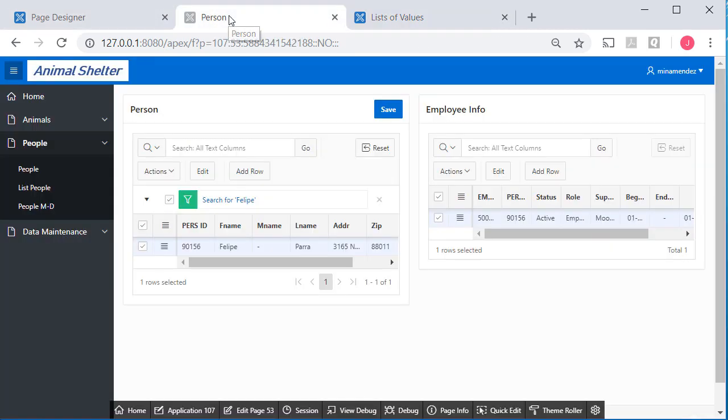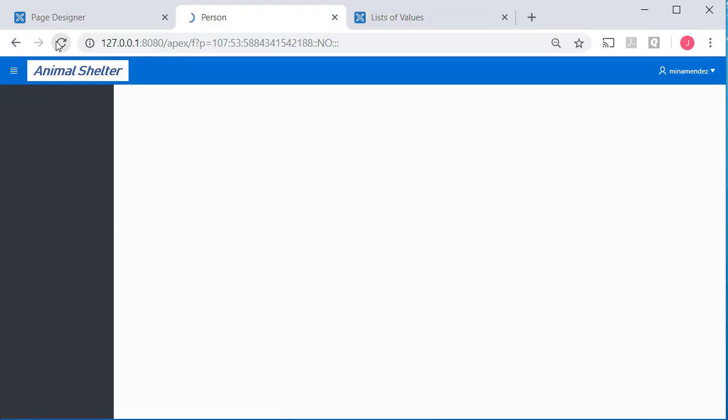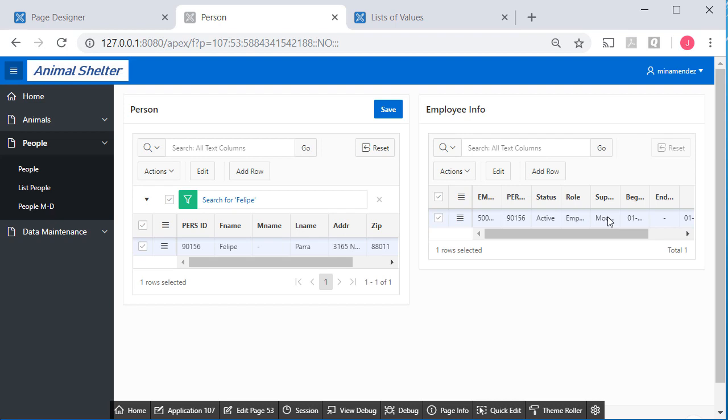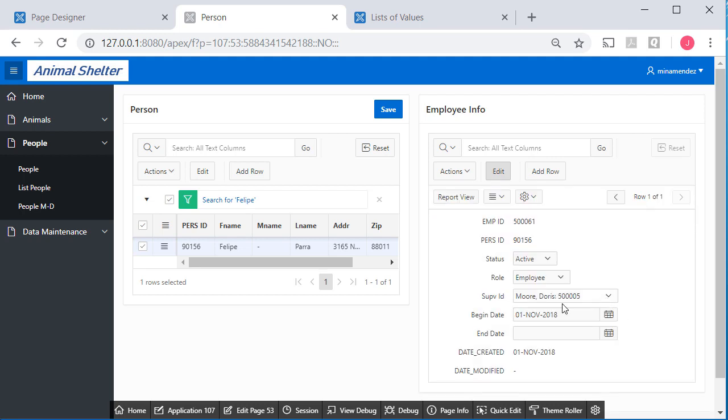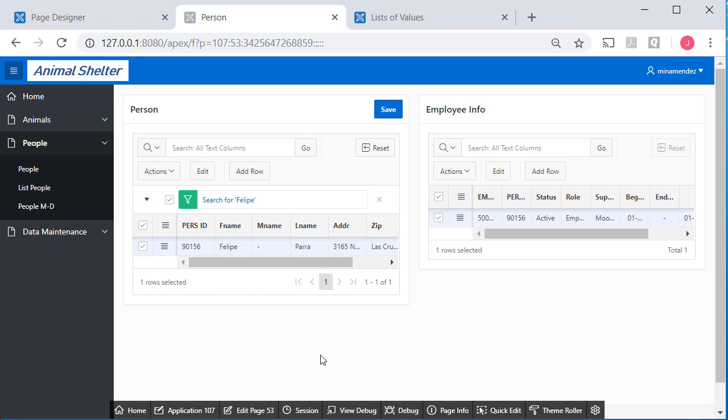So I save that, I come back to persons, do a refresh. There's no obvious change here, but if I go to Edit, Single Row View, now I'm just seeing the Employee ID. I no longer see the pers ID along with it. I might want to remove the ID altogether, but I don't mind seeing that because it confirms what data is being stored. So we're going to use this master detail to add or modify data.